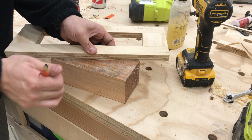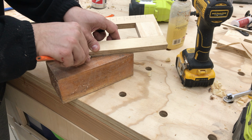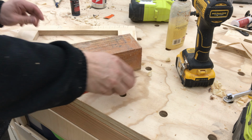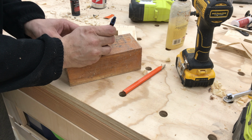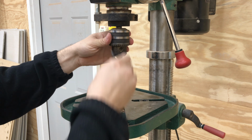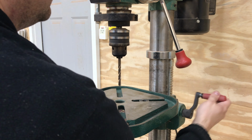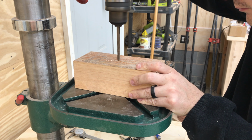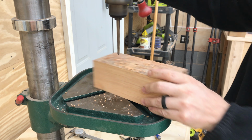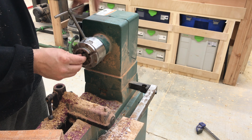Now I need to find center, so I use a scrap piece of wood that's straight and go corner to corner on both sides to get center. I didn't have a punch, but I did have my compass, so I poked a little hole, and I'm using a drill bit. I can't remember the size, but it's just under the size of my wormwood screw, and I drill in about 3/4 of an inch to an inch.